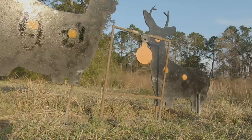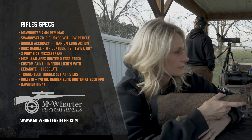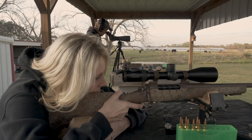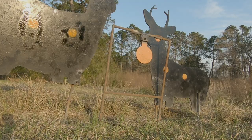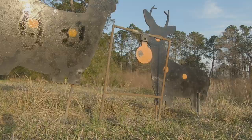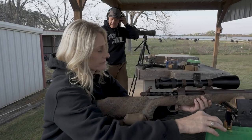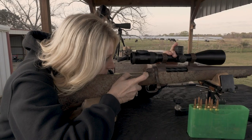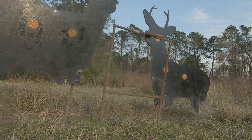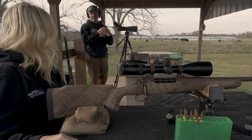Okay. All right. Can't take all day either, it's getting dark. Ready? Ooh, good shot. 1 inch left, dead center, up and down, you're perfect. Woohoo! But you did leave me some room to beat that. I'll shoot it again. Ready? That was on the other side. So on the average, you're right in the middle. That's only a 4-inch gong, so that's good shooting.